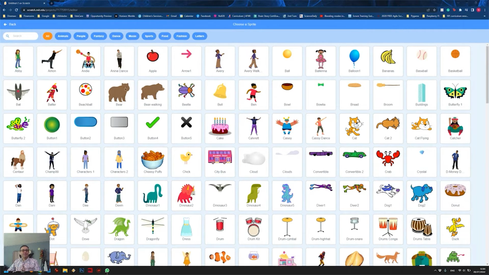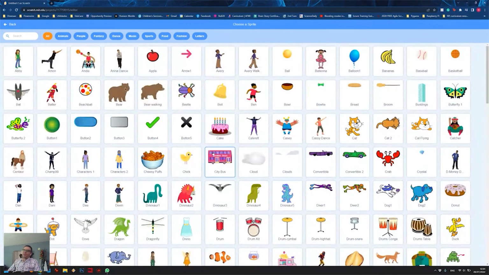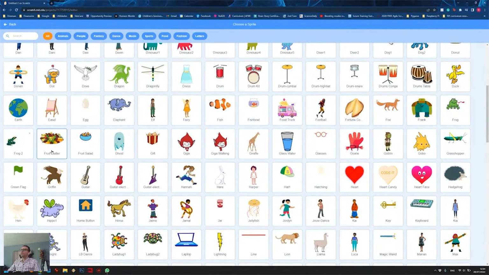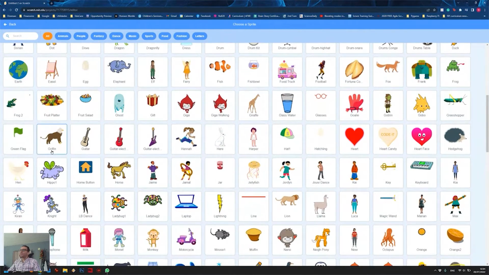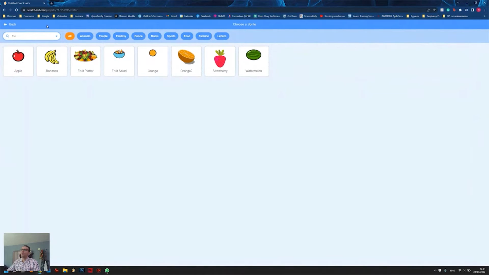Things that you believe that are good for you or things that might not be so good for you, right? For example, I'm going to get cheesy puffs. I love cheesy puffs. I actually had some cheesy puffs last night as a snack. But cheesy puffs are not that healthy, right? So let's look for something that is healthy, like a fruit platter, or even better, no, there's a fruit bowl somewhere here. Let's look for a fruit bowl. There we go, fruit salad.